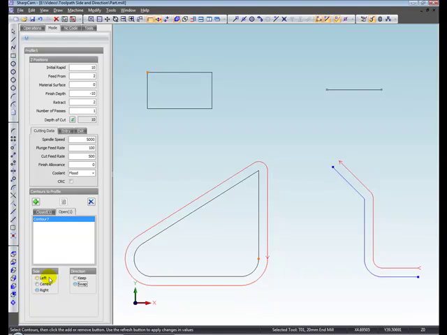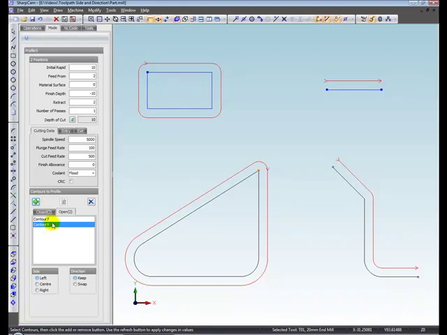Now you're not expected to remember that. Really the idea is you just change the radio buttons and visually see and look at what's happening until you have the desired result. Now you might be wondering what happens if two contours have different side and direction, but they're both selected. Well, let's add these two contours at the top of the part here and demonstrate what happens. So I'm going to select this one and this one, and then add them both.